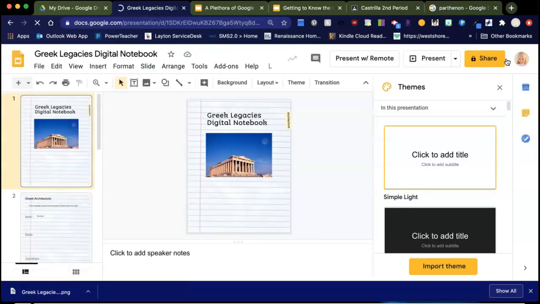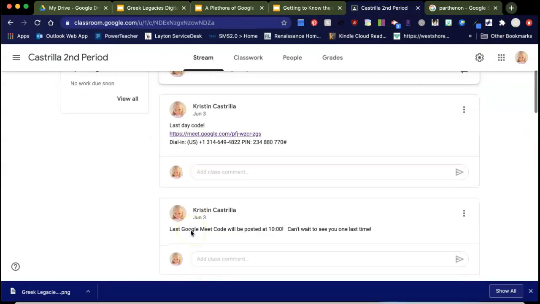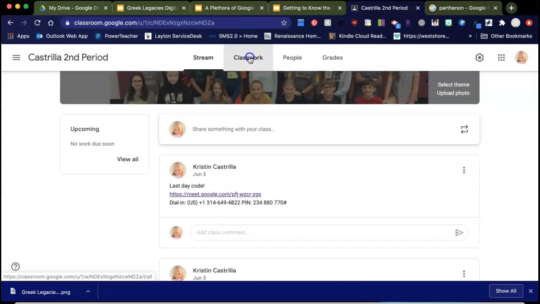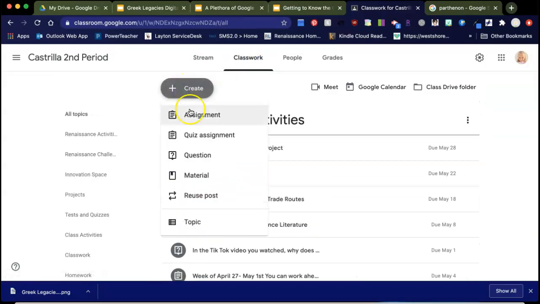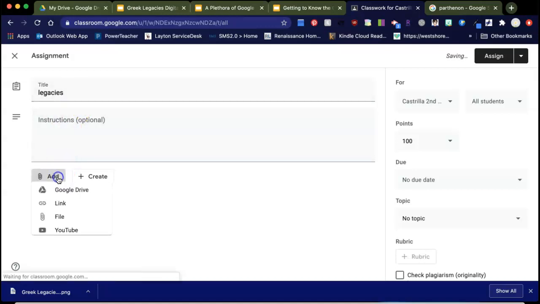And so students are working off my template. And if I were going to do it this way, I would have students share this in a folder to me. So a really quick and easy way to share this again is just Google Classroom. Add it to Google Classroom, go to your classwork, create, assignment, give it a title, add it in.